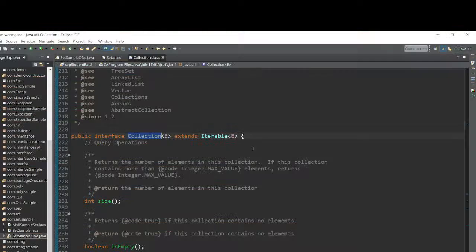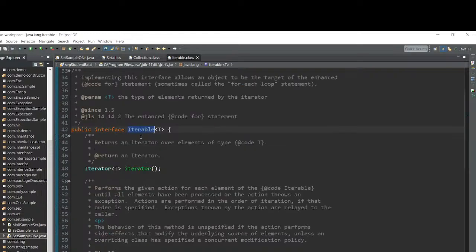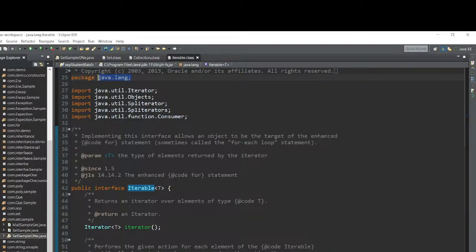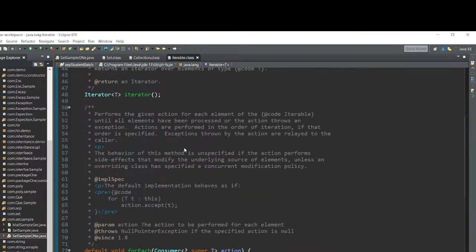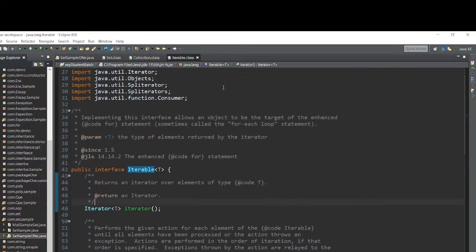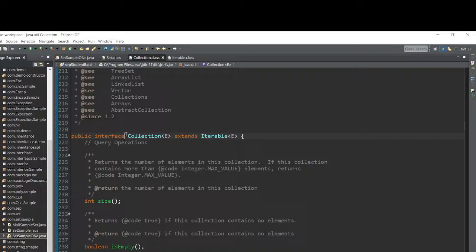If you go to Iterable also, this is the root, and after that nothing is there. Iterable is available in the java.lang package. See now, the Collection interface extends the Iterable interface.